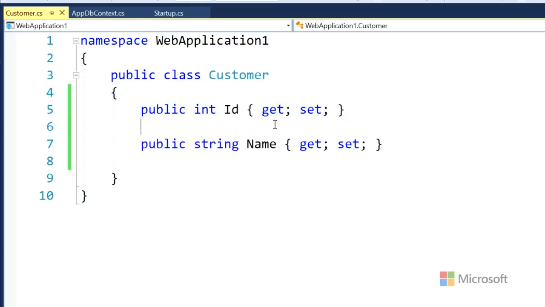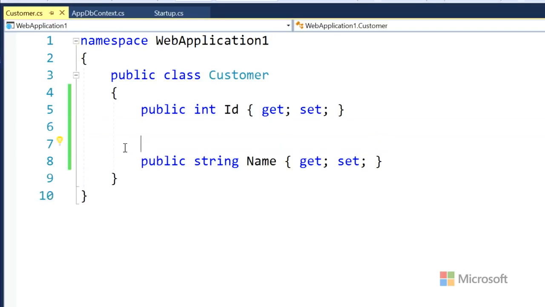Okay. So this is customers. So customers have an ID, a unique ID, and they have a name. And they could probably have an email. They could have all these things. We'll start with name for now, but should name have some constraints? It should. And we have the idea of data annotation. Yes, annotation on that data.